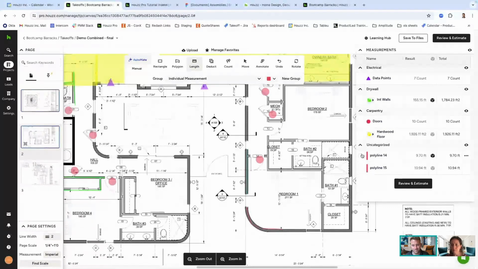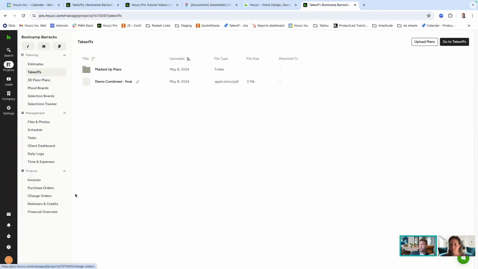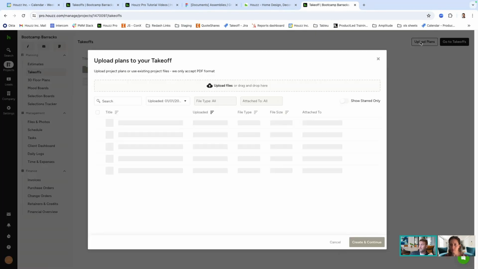Yes. A few more questions around like scanning a plan and uploading it. Maybe if you could just point out one more time where you can upload. So there's two places to upload. Once you're in your project, here's your takeoffs page, and you can upload plans.